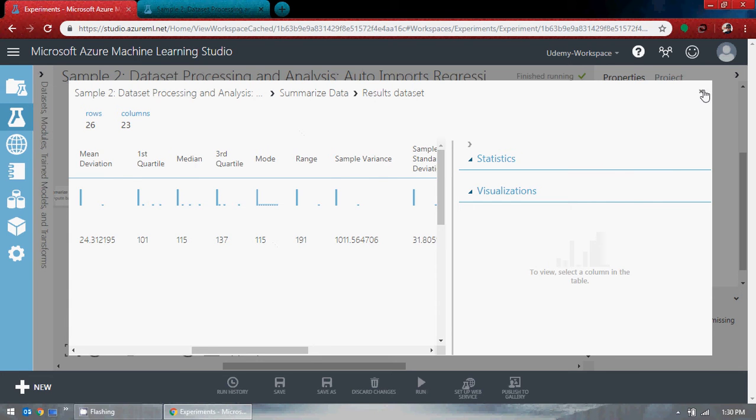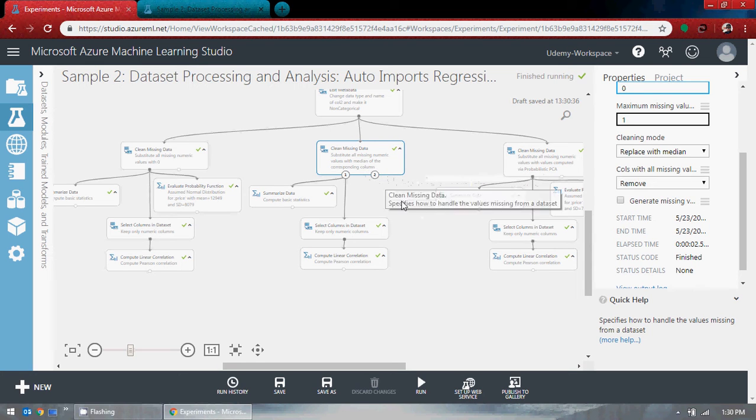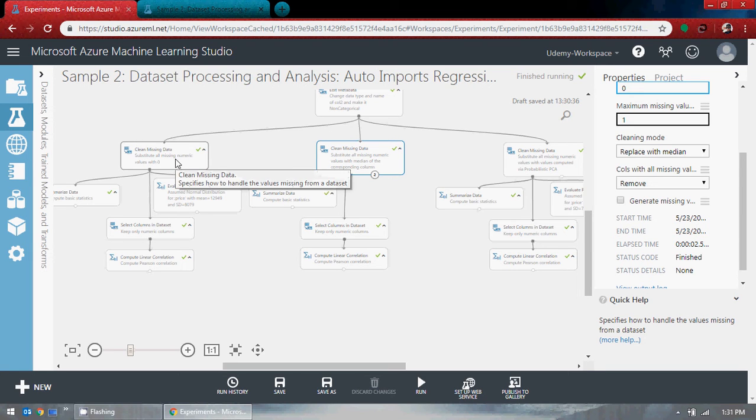You get a completely different thing because the way of cleaning was different. They are cleaning it by substituting with numeric values. Here they are substituting with 0. Here they are substituting with median values. Very interesting. And then they keep only numeric columns.